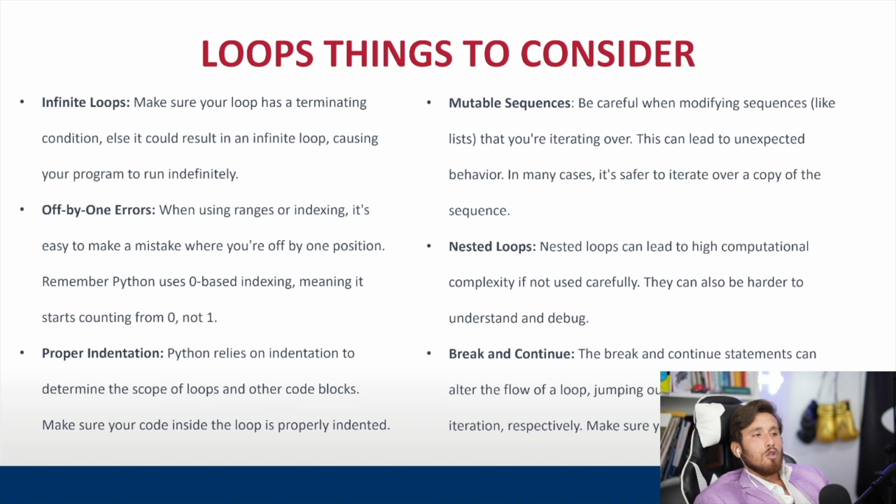Infinite loops, which just means your loop is going to continue running forever, caused by not having the condition on the specific variable or list or dictionary that you're looking for. Off-by-one errors always happen in pretty much any coding language, and in loops specifically. So if you're writing the index as a specific number, let's say you're starting the index at 1 instead of 0, and you have a loop that's utilizing that index as a counter, you could be off by 1 position in that case.